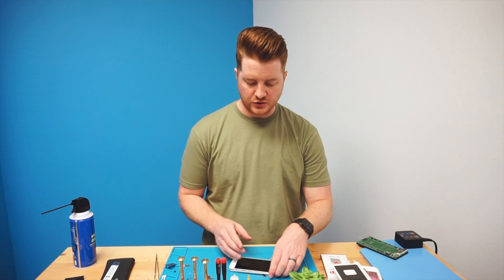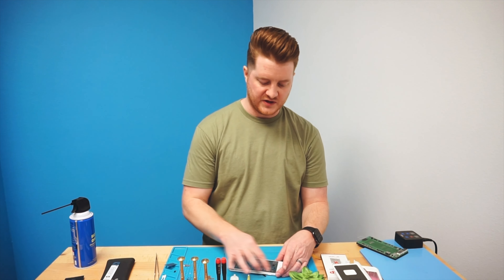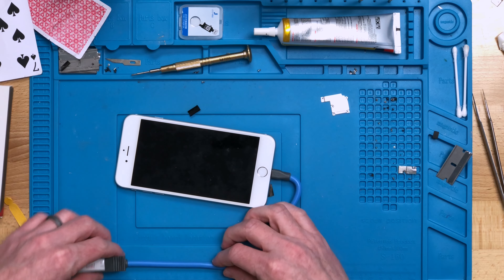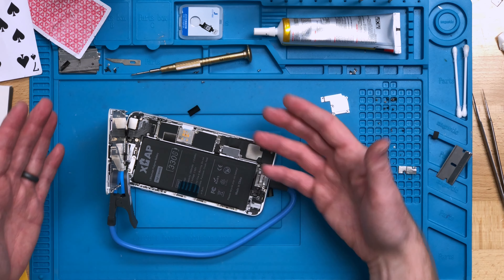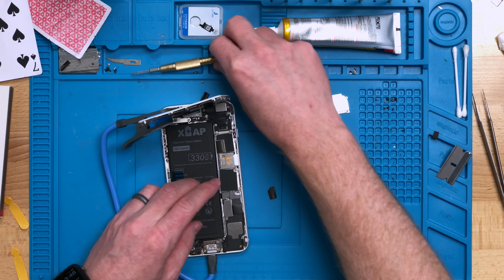Now we're going to go ahead and turn this one on and let it power up, then test the charge rates to see how it's doing. Once the device is all powered up, do a full test to make sure that the touch is all working and that all the functions have been restored. This would also be a good time to test the TriStar and anything else that would need to be tested before giving it back to the customer. Now I'm going to assemble the rest of the device, putting on the battery bracket and the screen bracket as well. Using this awesome tool called the iHold from Injured Gadgets makes this part of the repair process so much easier — it plugs into the bottom of the device and you can move the flexible arm to hold your screen up so that you're able to put in your screws and brackets much easier.